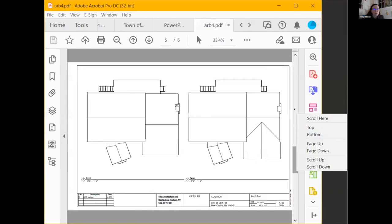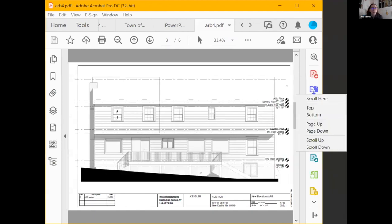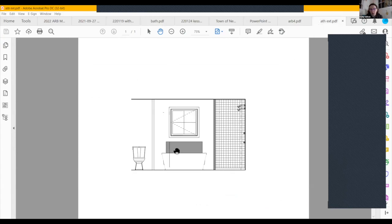a window that was a square because it fit better into the bathroom. We have a room that has a feature window. This is showing it with a double hung. What we would like to have is something like this. The dark area shows pretty much where a person's head would be if they were in the tub. And so we think it would be just a better solution to stay with the square.